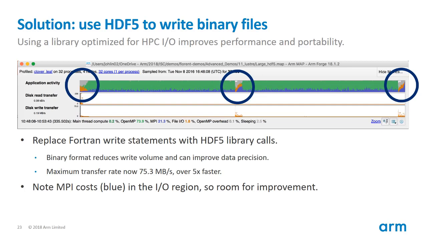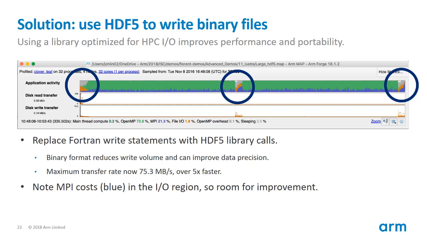The data are also described with headers, so that if you needed to reconstitute this data in future, it'd be much easier. Our maximum transfer rate is now 5 times higher with HDF5 than it was with ASCII, and the 3 I/O regions that I've highlighted here take approximately the same amount of time, which is what we expected. Now, there's still a lot of room for improvement. Time spent in MPI barrier isn't fully balanced yet, but communication optimization and load balance is another webinar, so tune in another day.